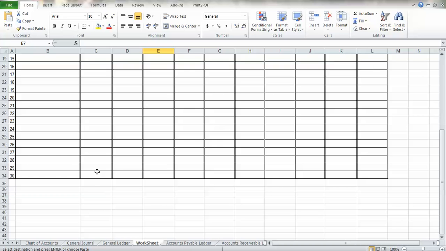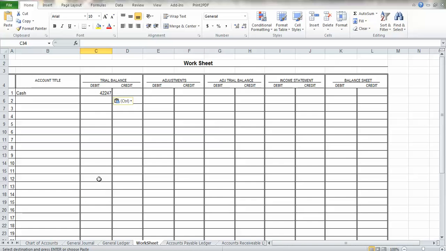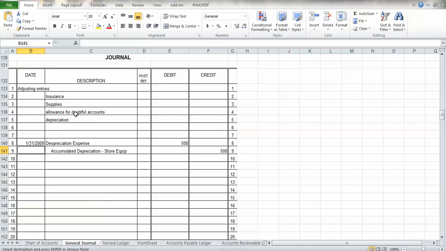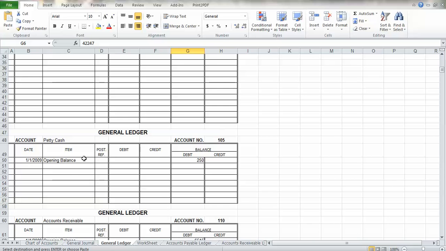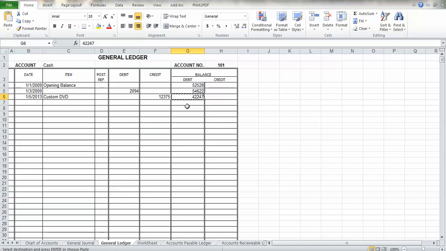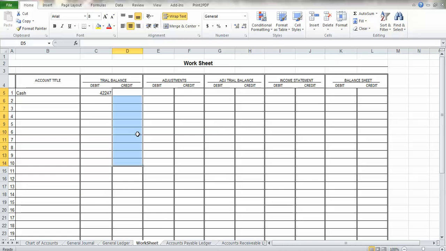At the bottom of the trial balance, the debit column should equal the credit column. So if you add up everything in the debit column, it should equal everything in the credit column. If it doesn't, that means you've done one of two things. Either one of your journal entries does not have debits equal credits, or you didn't calculate your balance correctly in the general ledger, or you missed or forgot something in the general ledger. Because if everything was done correctly, then think about it. If all your journal entries have debits equal credits, then your trial balance has to balance.